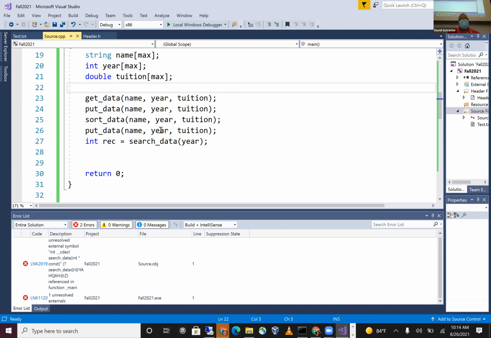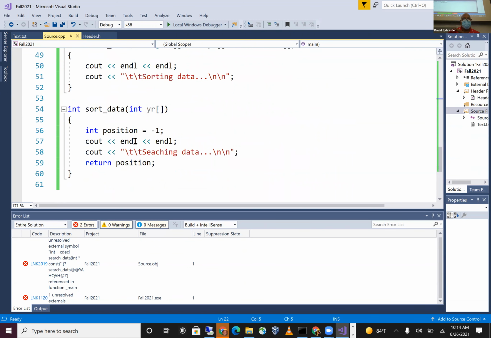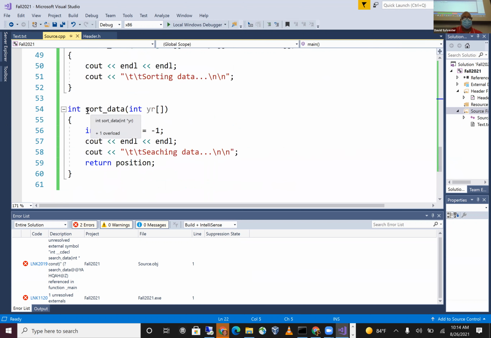Where you have the function for search, would it matter if it's in the main function as opposed to being global? Oh, I got it wrong? Somebody saying I misspelled it. Say sort data. Yeah, look, I have it as sort data, and sort data is supposed to have multiple. Remember I copied it, but I didn't change the name. So it's supposed to be search here.